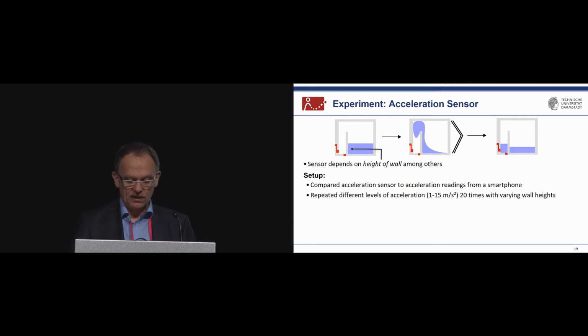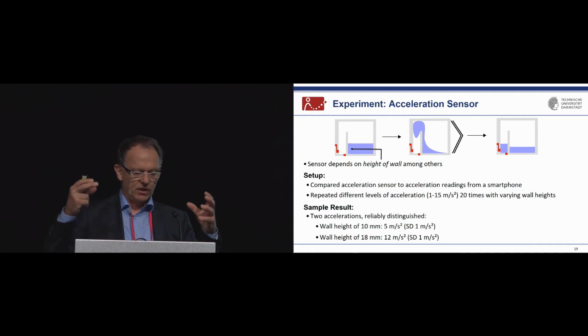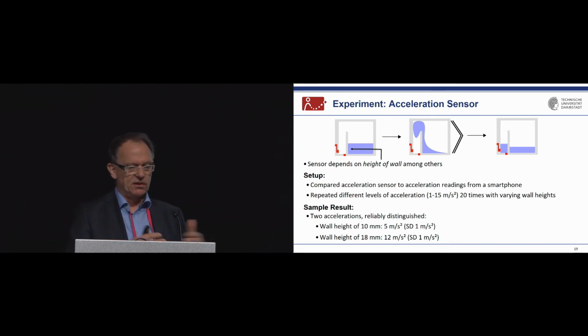And so we did a series of tests with different wall heights and 15 different acceleration values. And to give you a cue of the results, for instance, if you consider the transporting of a parcel in a delivery truck, what you usually would want to accept is the usual speed up and slow down that happens in traffic, but you might not be willing to accept an emergency brake or even an accident that would cause your parcel to be exposed to shock or to fast acceleration.